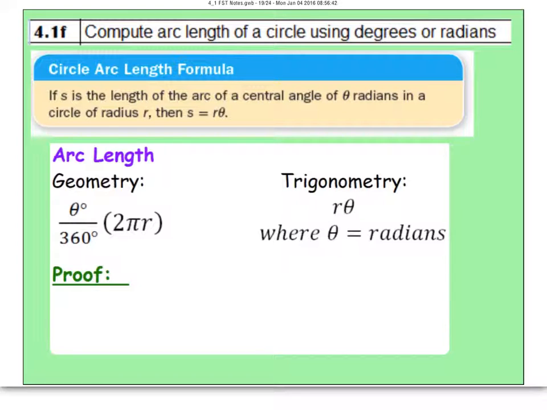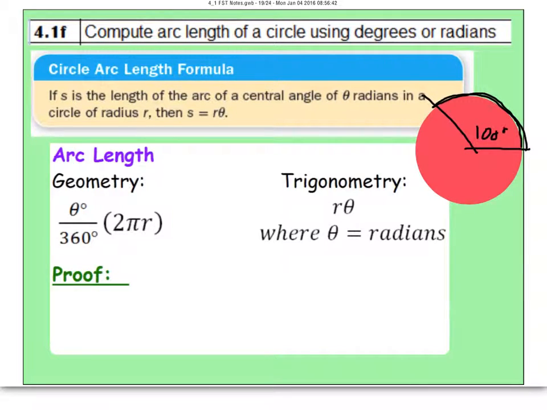All arc length is, if we were to draw a circle, and then if we move on the circle, let's say they go 100 degrees. If we move 100 degrees, we just created and sketched the length of the arc. So the question is going to be, what is the distance, or how long is that? That's what arc length is.